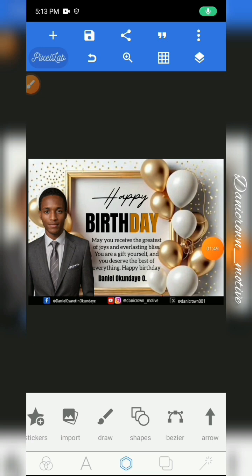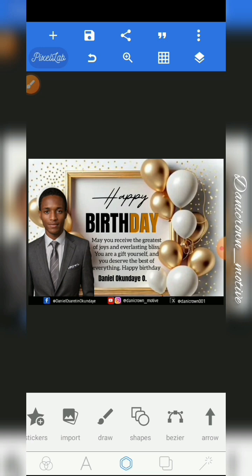Now everything is already set. We've edited it. You can see the watermark there again, and then you've seen how you can actually use text and then import your logo, any of your images inside this PixelLab. It's so easy to use. And next class we shall be treating it well. And the next video that we are dropping soon will be treating how well we can use this app called PixelLab.